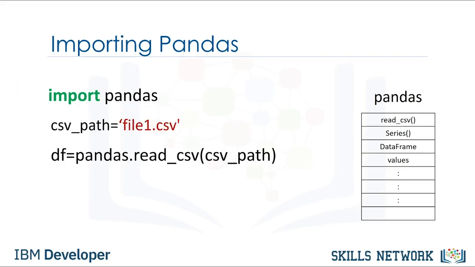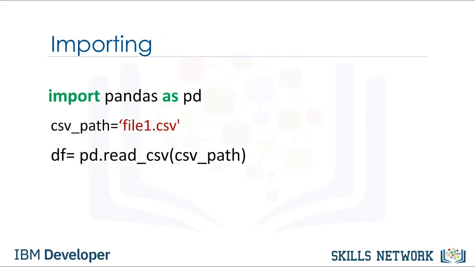Let's say we would like to load a CSV file using the Pandas built-in function, read_csv. A CSV is a typical file type used to store data. We simply type the word Pandas, then a dot and the name of the function with all the inputs. Typing Pandas all the time may get tedious. We can use the as statement to shorten the name of the library. In this case, we use the standard abbreviation pd. Now we type pd and a dot followed by the name of the function we would like to use.